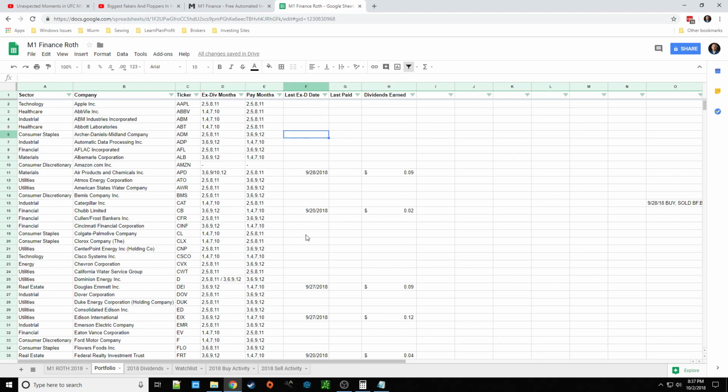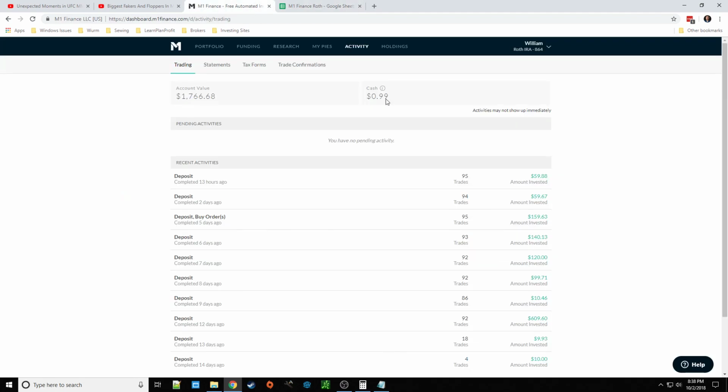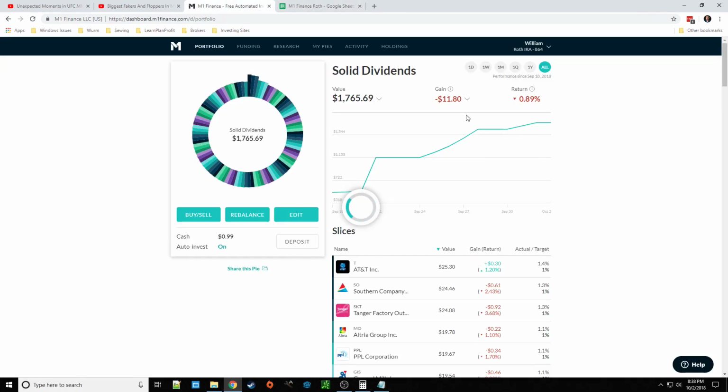This is the last ex-dividend date. I put the date in here whenever they announce the ex-dividend date or when I actually get earned dividends, so I know that it was an ex-dividend date for those companies. On my portfolio, what I'll do is check every day. Right now it's every day, but I can do it every week, every month, whatever. I come in here and see my earned dividends. 134 is higher than it was previously, so I know that I've earned more, and somebody had the next dividend date.